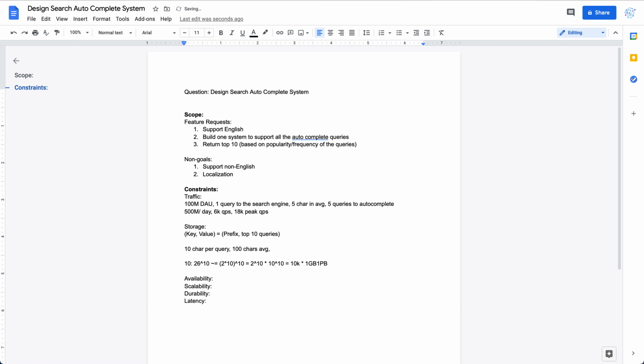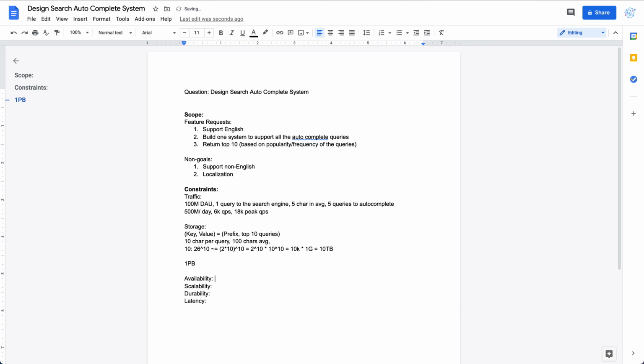How many keys are there? Sorry, it's about 10 trillion keys. So for 10 trillion keys, we are targeting a total storage of about 1 PB. I think that's mostly about the storage part.